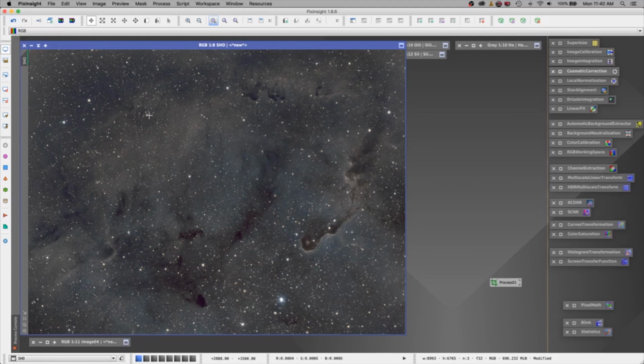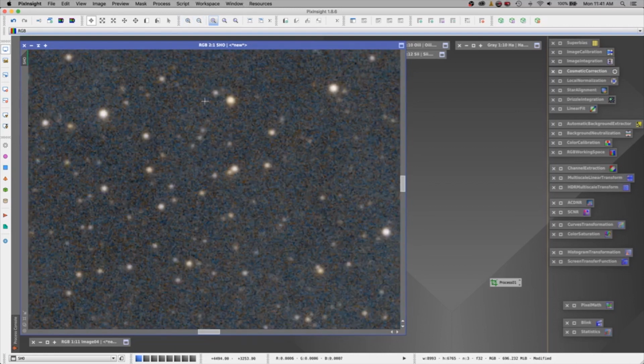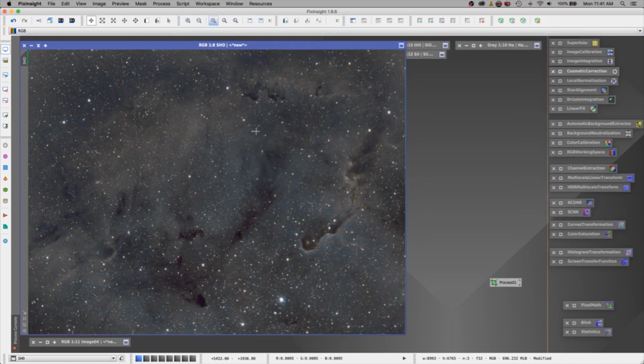All right, so now let's look at our noise going on in the image. It's time for us to start addressing that. And you see all that noise right there? Let's get rid of some of that. Okay, so the first thing I'm going to do, let's zoom back out, is I want to extract the luminance level of this and start creating a mask.